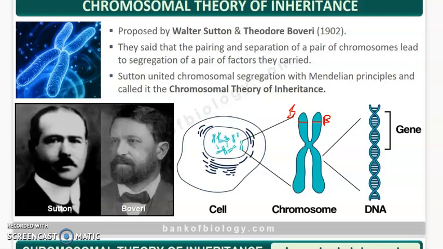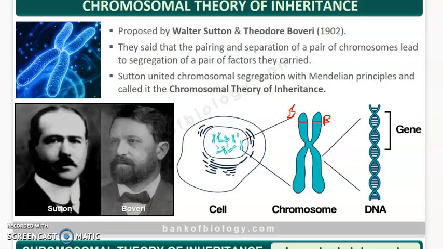So only one chromosome of a pair will be transmitted, or sent, to the gamete. And in the case of genes also, they segregate at gamete formation and only one of each pair is transmitted to a gamete. Right? So both are similar, they act similarly. And independent pairs will segregate independently of each other. Each independent pair of chromosomes will segregate independently of the other pair. So in the case of genes, one pair of genes will segregate independently of the other pair.